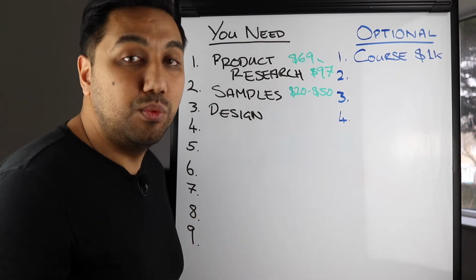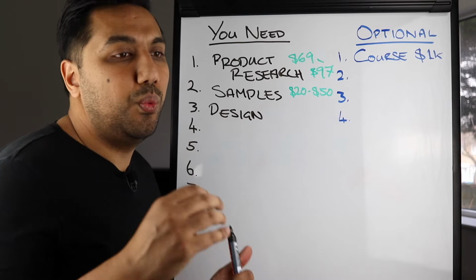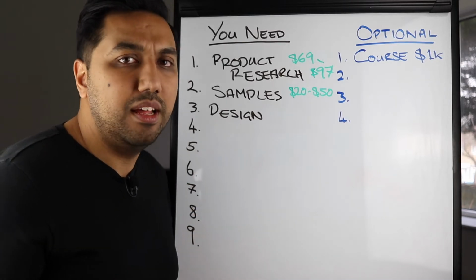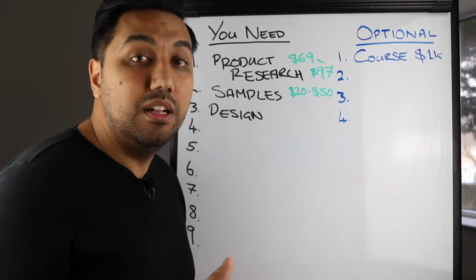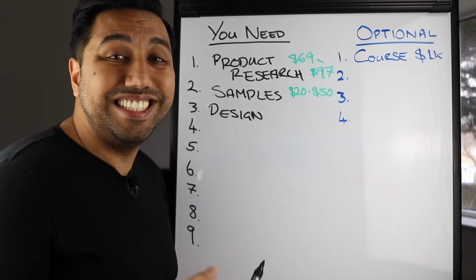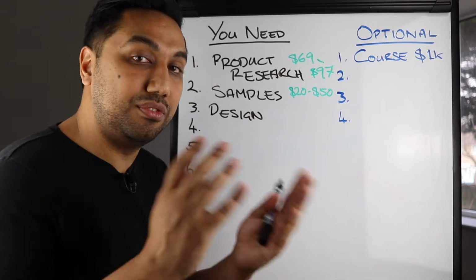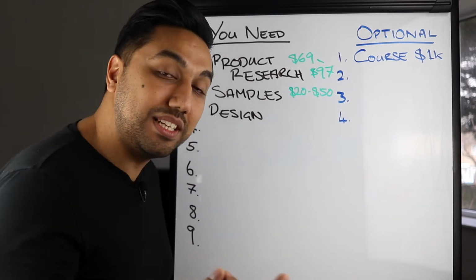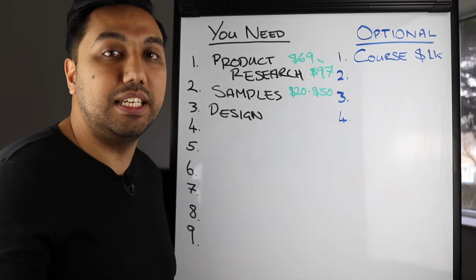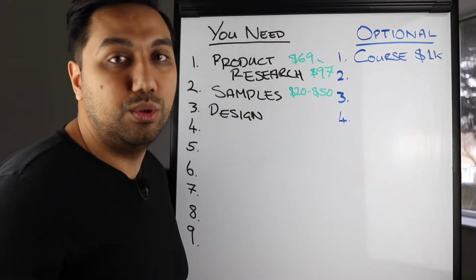What I would say, however, is make sure you get good photography. So whether you know how to do that, that's great. If you need to send it off to somebody else, that's fine as well. But there are quick and easy solutions to get this stuff done, so you don't actually have to send your product off to other people. But I leave that within the course that I sell, and that's where I say all the valuable stuff actually is. That will speed up the process. It's what I do every single time I launch a product.